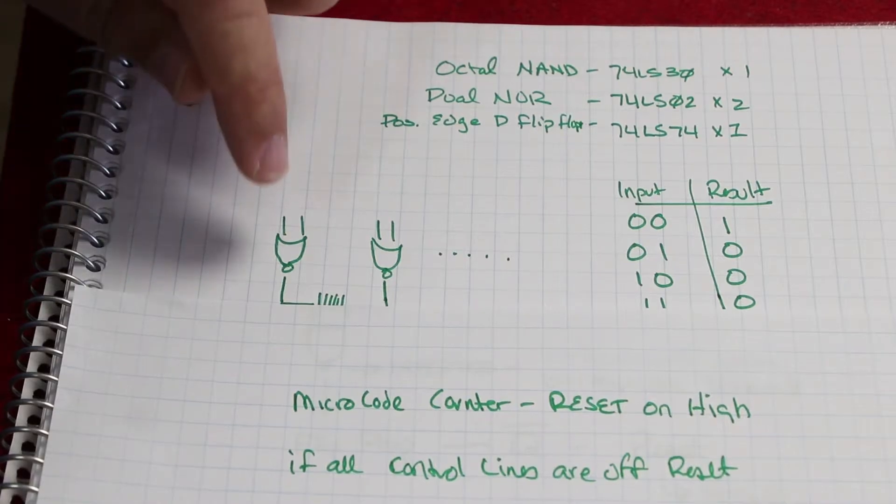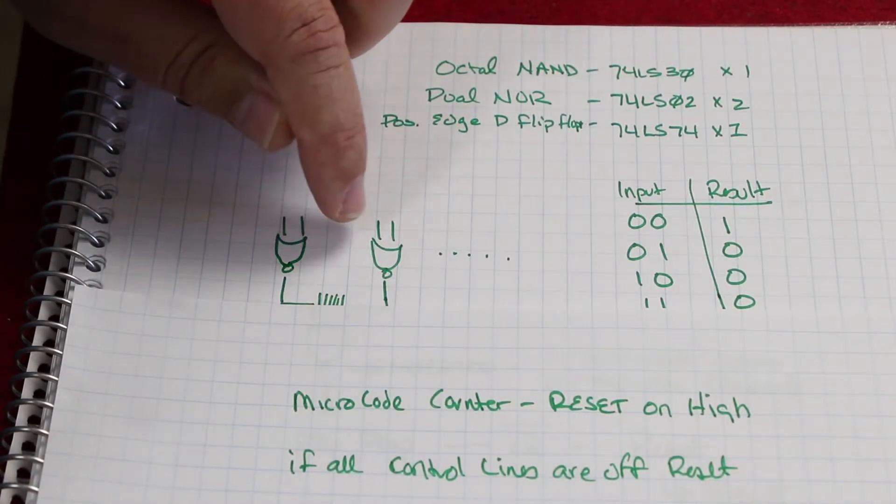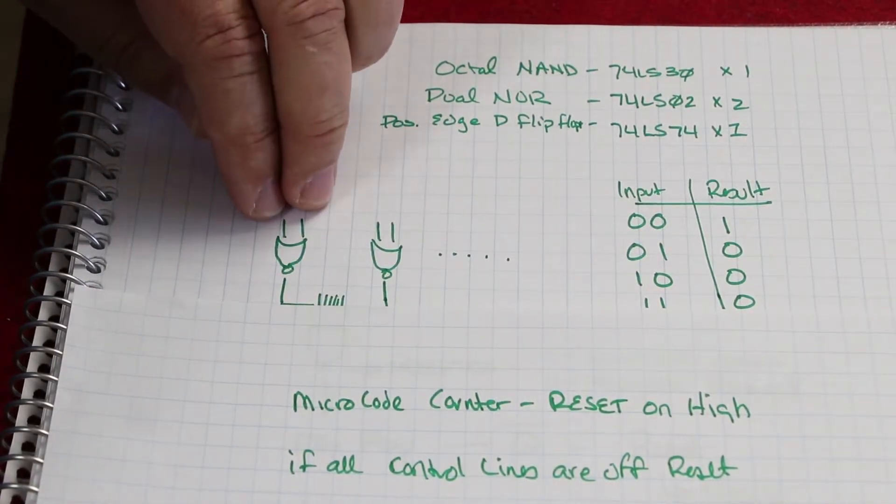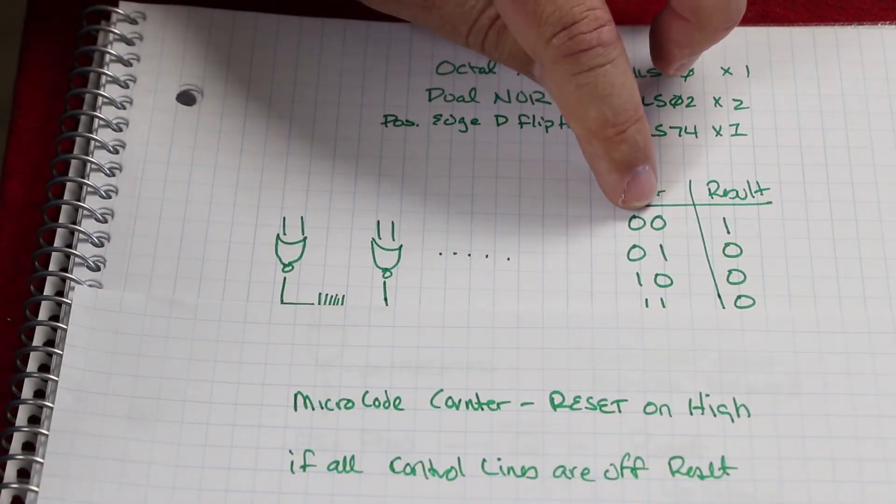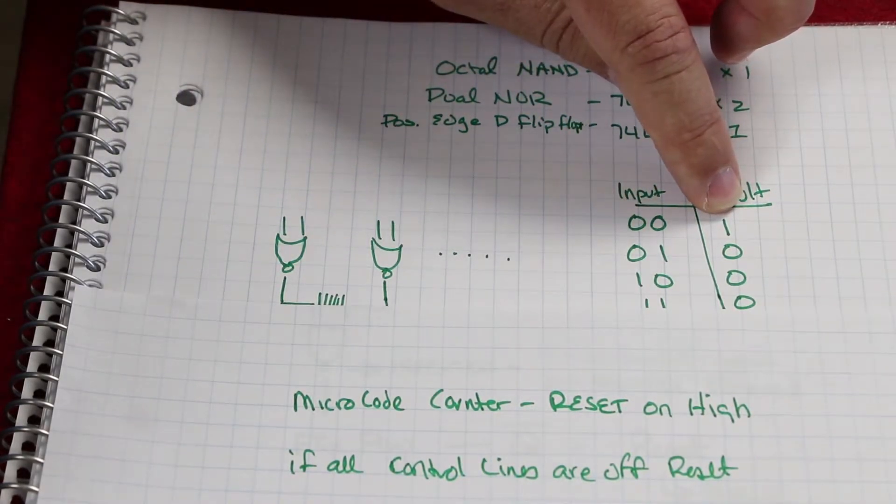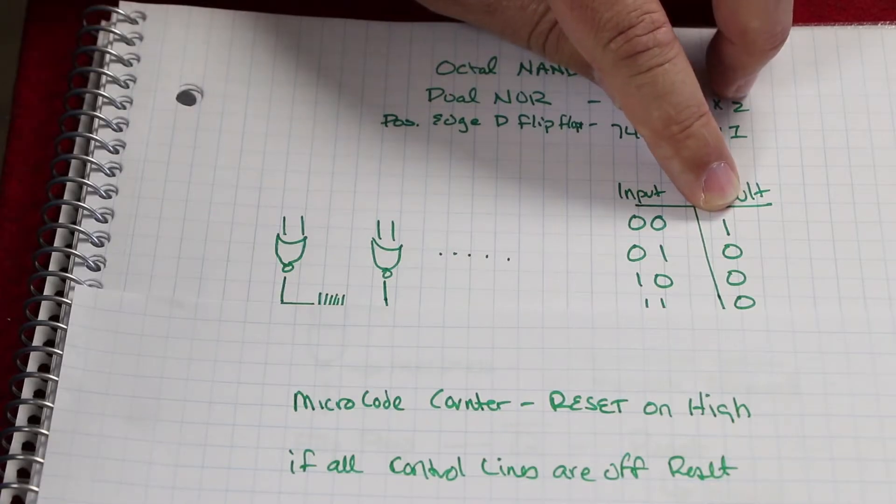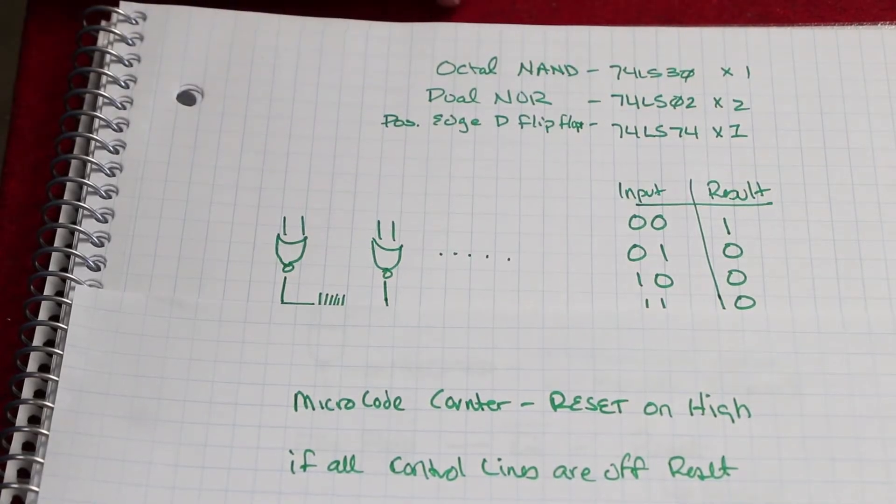What I'm doing is running two signals into each NOR gate, and the way a NOR gate works is it will output a one if both of those channels are zero or off, not sending a signal. I pull those from the blue LED area on the breadboard computer, and I'll zoom out in a minute to show you that.